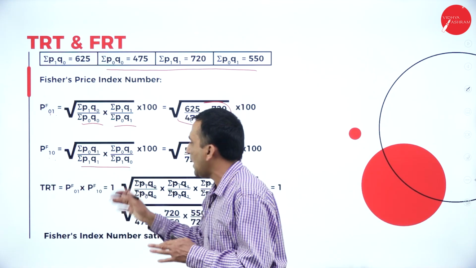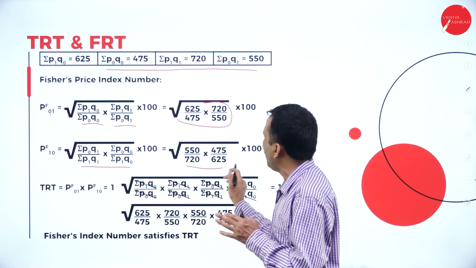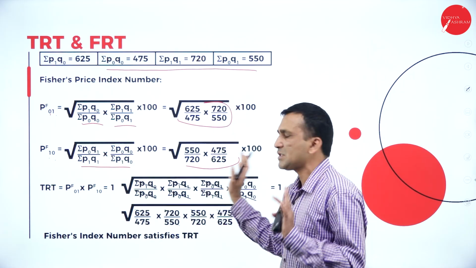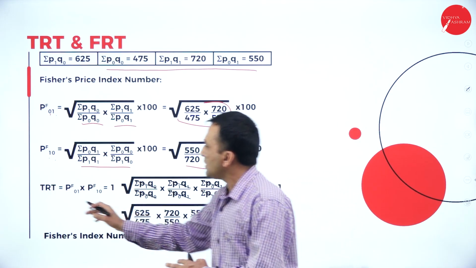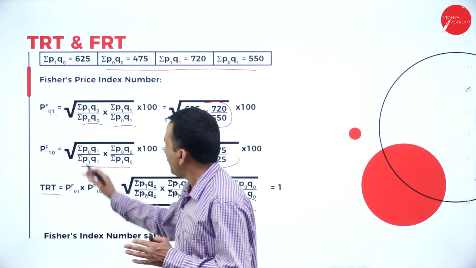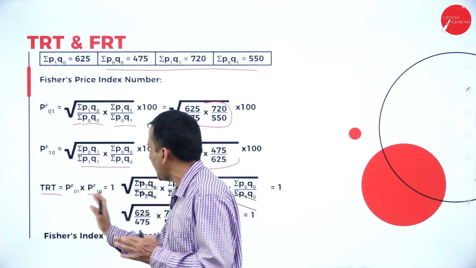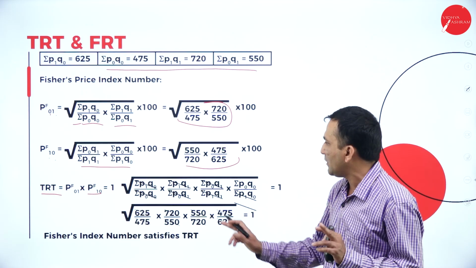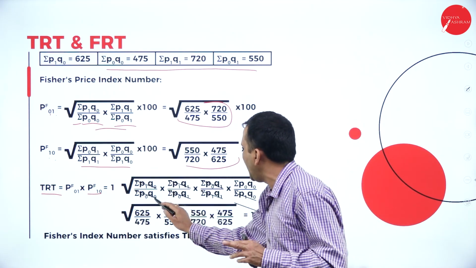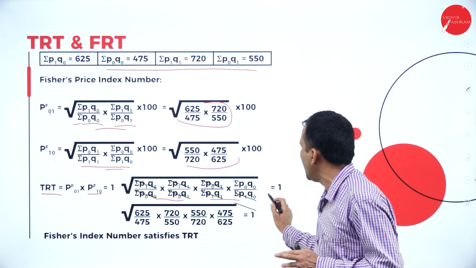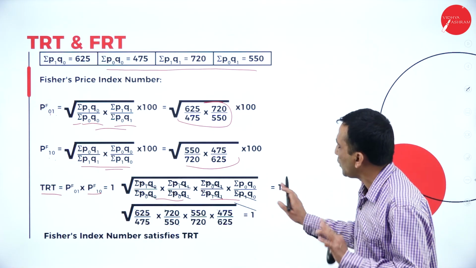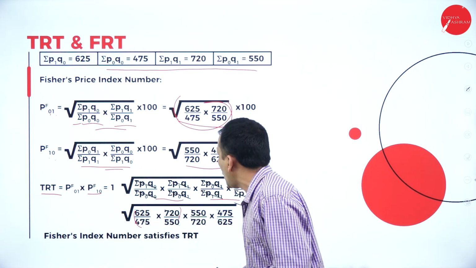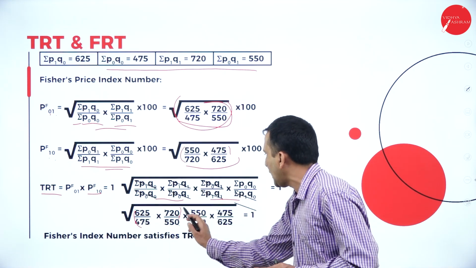So after reversing, the same value according to the formula, whatever value is given, calculated, we are just writing. So at the time of reversal, time reversal, without reversing and with reversing, now you need to multiply. I have specified within 1 square root only. So the first one I have copied and the second, the reverse, I also copied, is equal to 1. I just want to get equal to 1. So the value whatever it is, I have copied one more time, and the reverse value also I have copied.